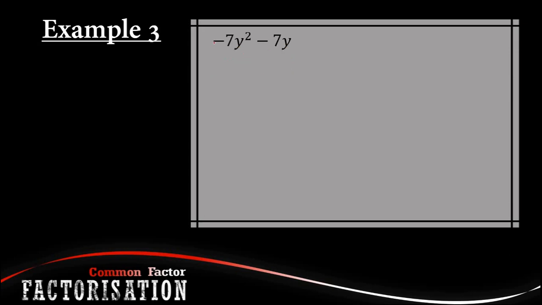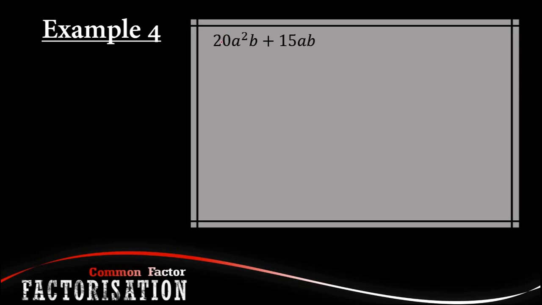Right, and then example 3. Here we have -7 in the first and the second term, so it's advisable to take out a negative as well, and then the 7. Here we have y squared and only 1y, so we can at most take 1y out, and then we open the bracket. In the first term, we've taken out -7y, which means we're only left with 1y, and in the second term we've taken out everything, so we just put plus 1 because the minus was also taken out.